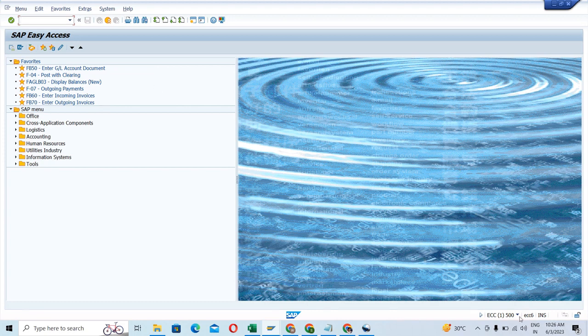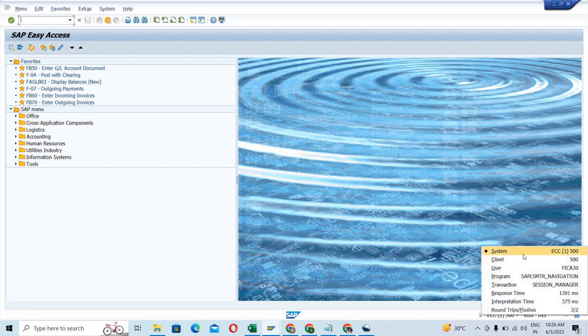Here in the bottom you can see these options. Here you can see the system name, which is ECC, and the client is 500. You can see the user ID here. It also shows the program name, the transaction, session manager, response time, interpretation time, round trips, flushes.